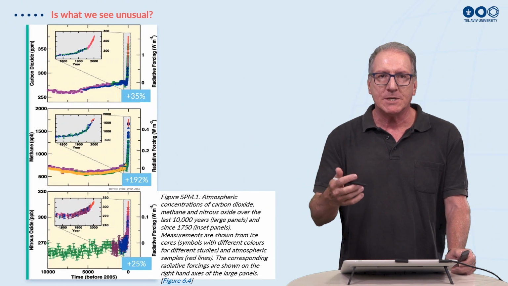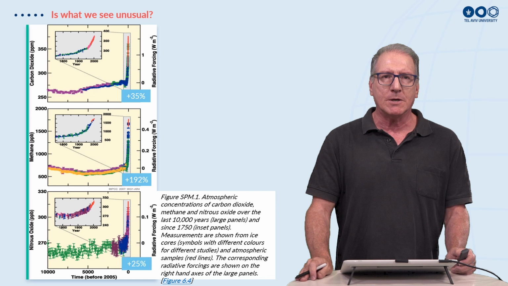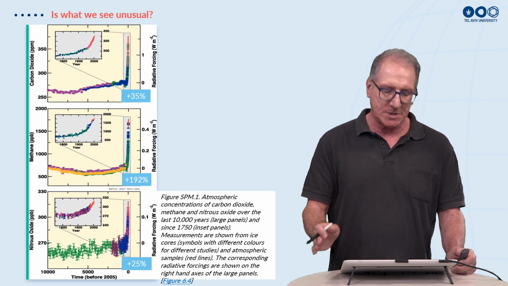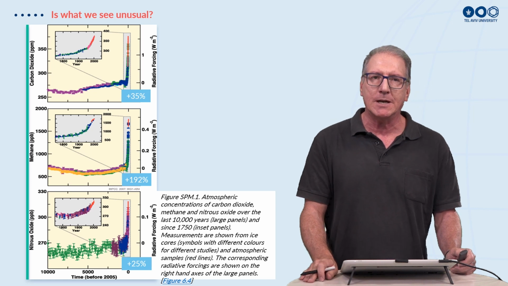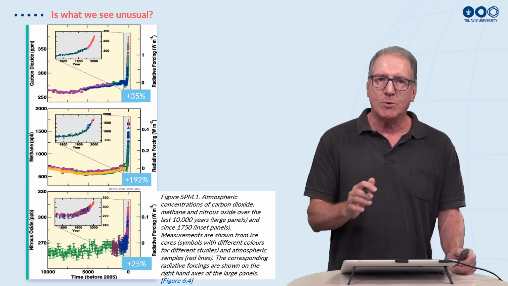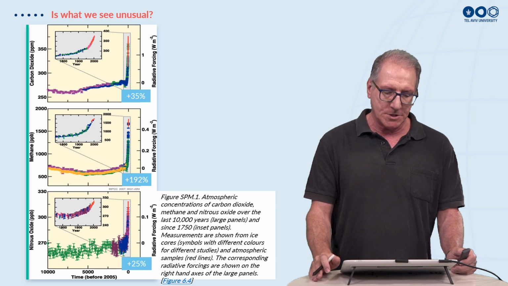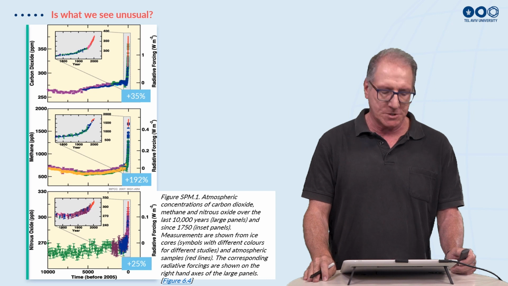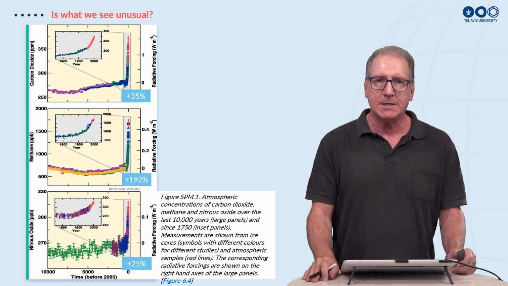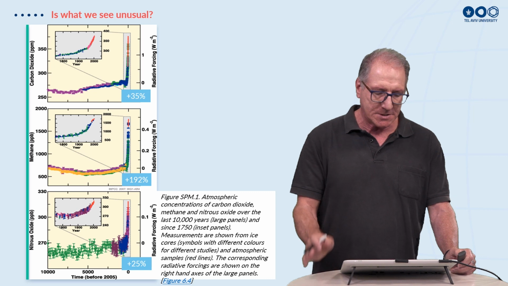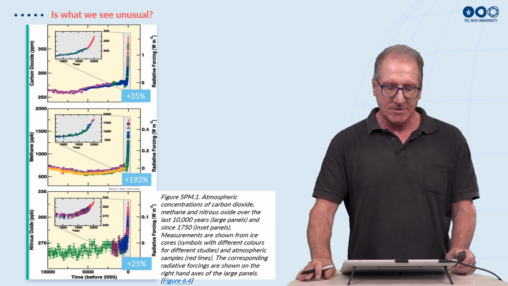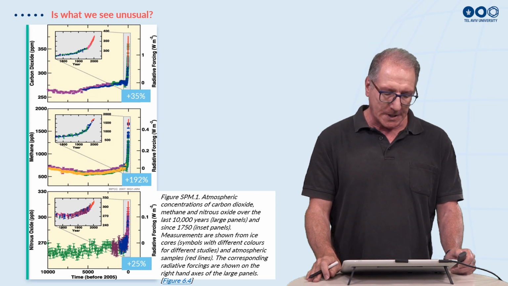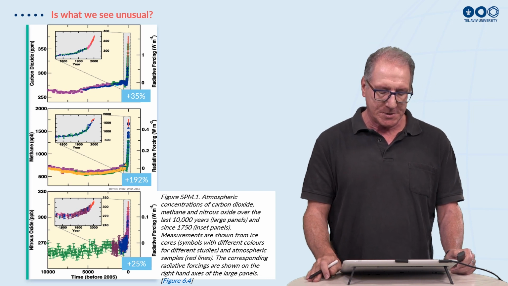In addition to carbon dioxide, which is again shown on the top plot here, we can also do the same for 10,000 years of methane measurements in the ice, and at the bottom 10,000 years of nitrous oxide. And again, we see that all of these were more or less stable over 10,000 years, and then they just take off and are going way up and not stopping, with carbon dioxide increased by about 35% since this initial takeoff in about 1850. Methane nearly 200% increase, and nitrous oxide about 25%.